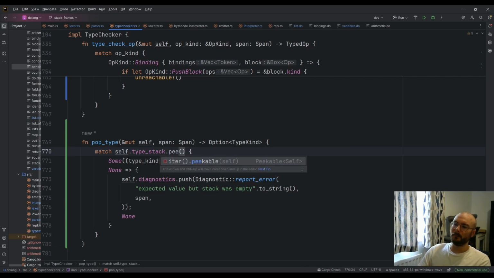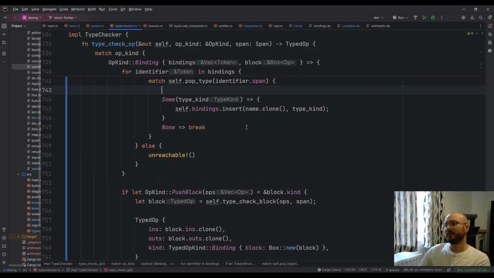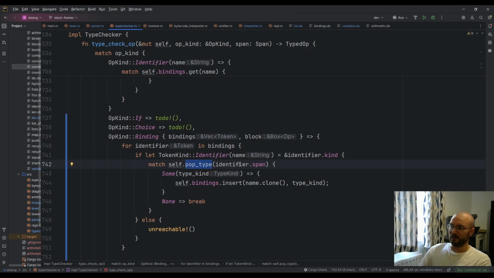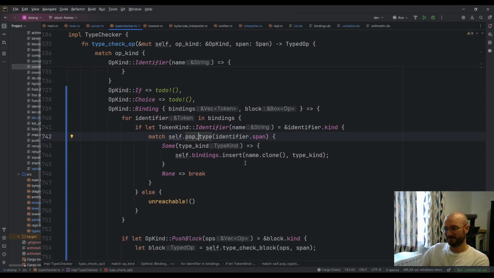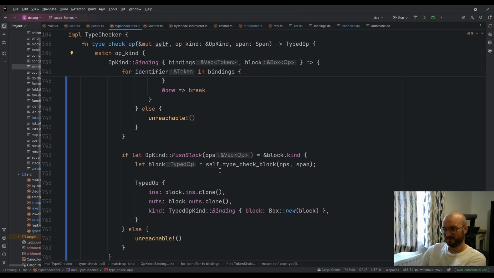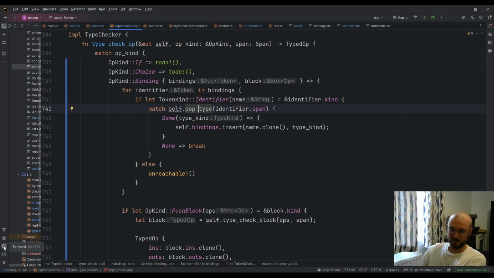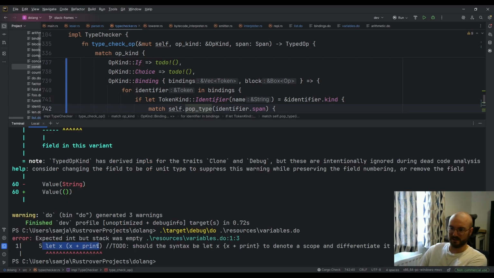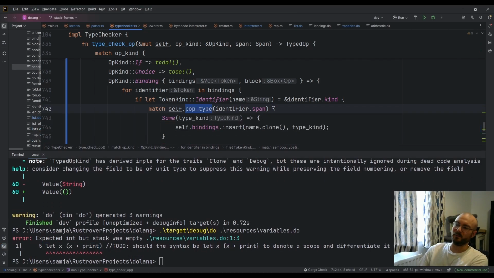Oh, we need to peek because this is popping, and then by the time we've popped everything, suddenly the binding is going to expect those ints, so it needs to actually... because look, it's the whole binding that expects the int, so we shouldn't be popping the type.